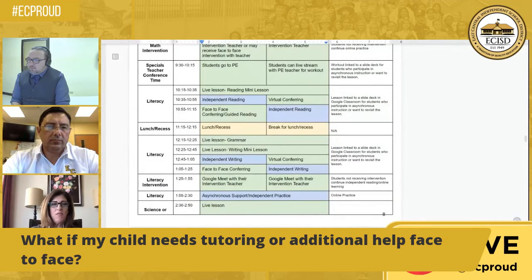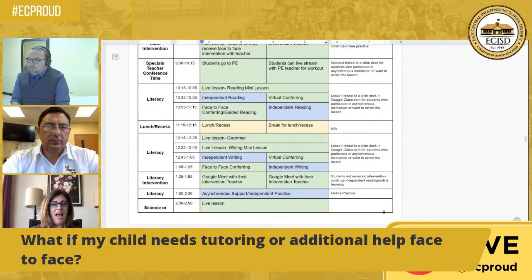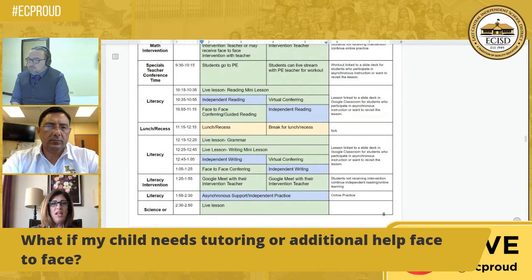The other thing that we've done is we've built in lunch and recess for an hour so that students have an opportunity and the campus has an opportunity to make sure that we are social distancing, providing ample time for students to get their lunches, to engage in recess, as well as parents that are at home. If you need to come to school to get your lunch or food, you have time to travel, get to school, and then be back at home in time to join synchronously. So we changed that a little bit from what you might have experienced right now for lunch and recess.